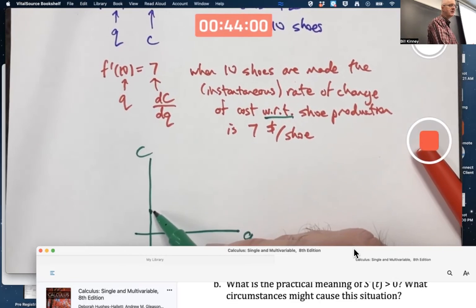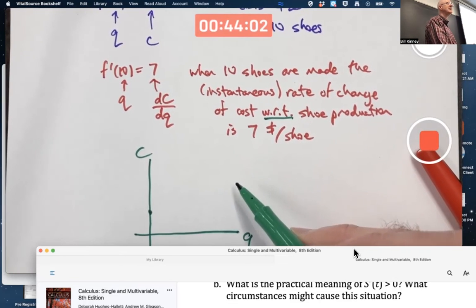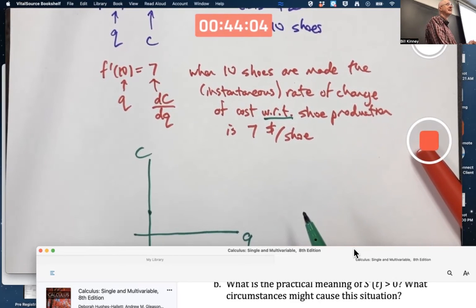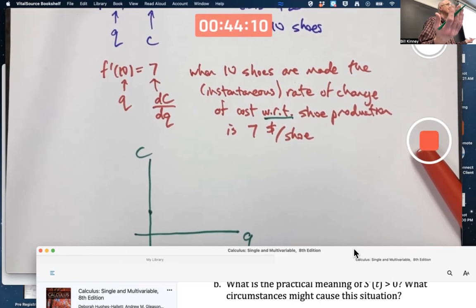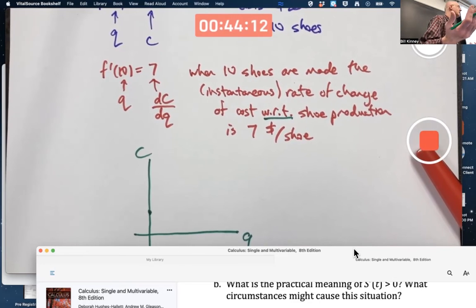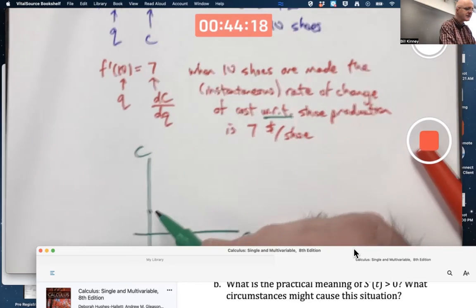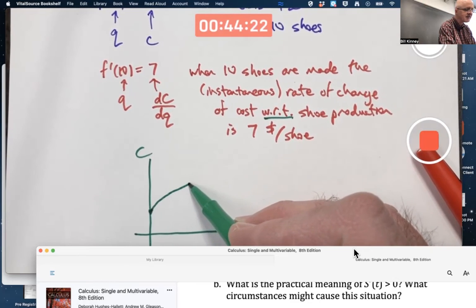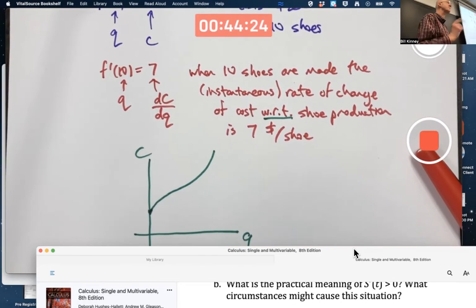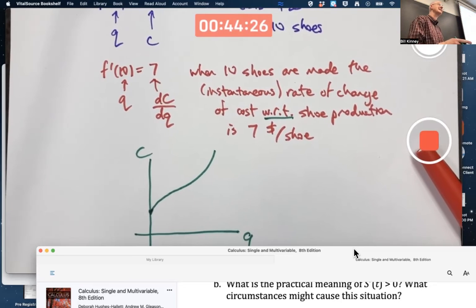On the other hand, you could argue the graph's concave down because each extra shoe you make actually doesn't cost that much more because it's just one extra shoe and you didn't have to hire any more workers. It's just one extra shoe after all. So maybe more efficiency. In reality, it probably is a combination. It might be concave down at first, then concave up, something like that. That's probably closer to reality if I had to guess.